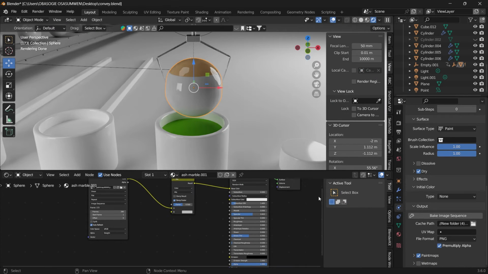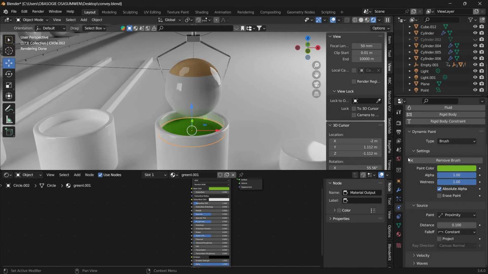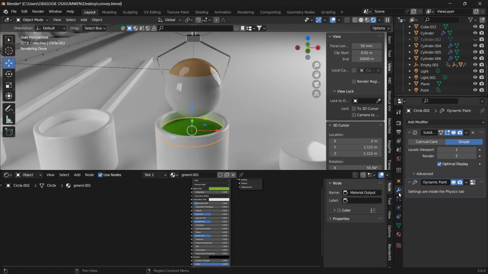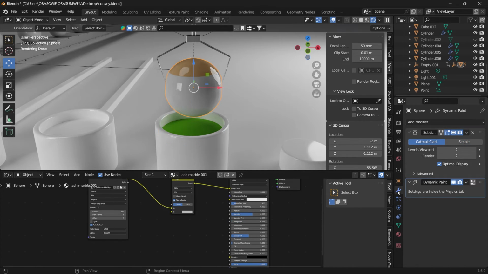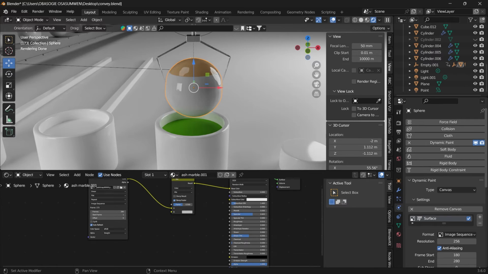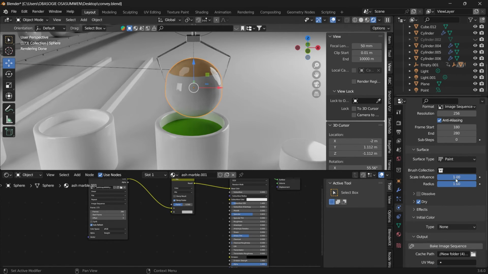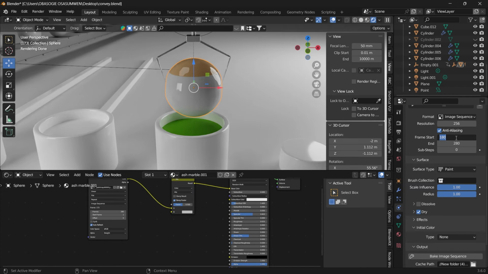So in order to do this right, for the green one, let's go back to the dynamic paint effect. We want to bake it from the beginning to the end. So let's select this sphere. Change it from frame start 1.